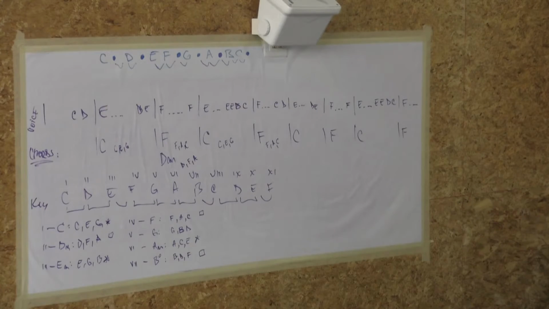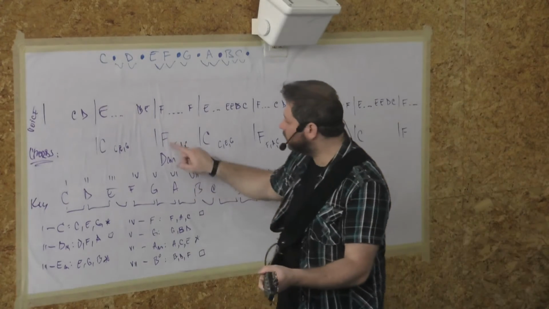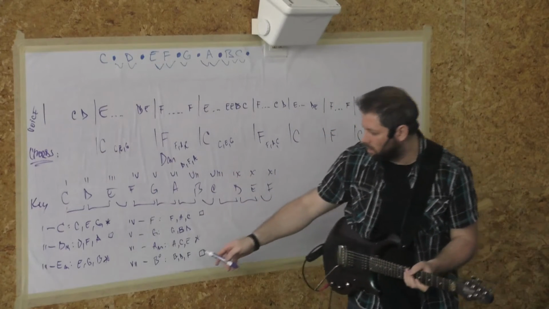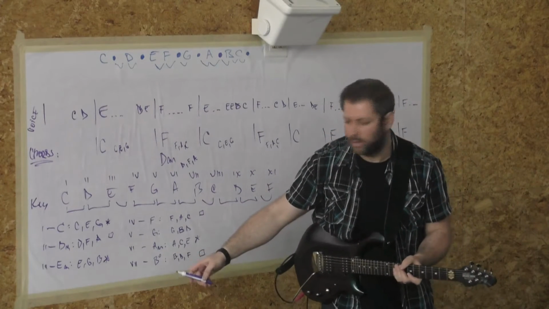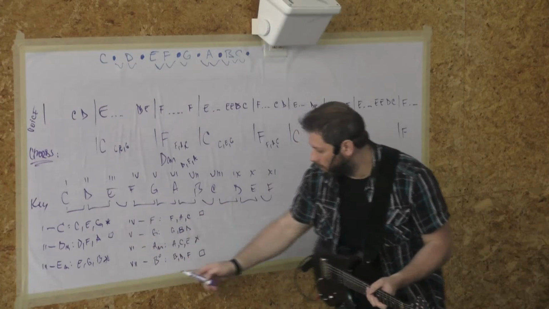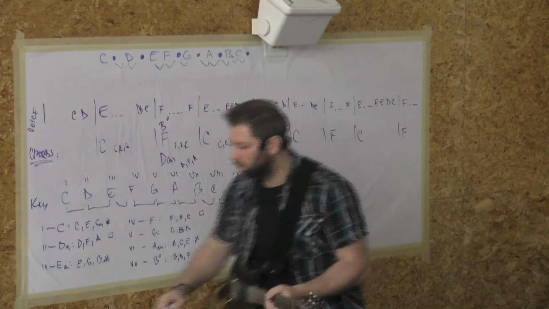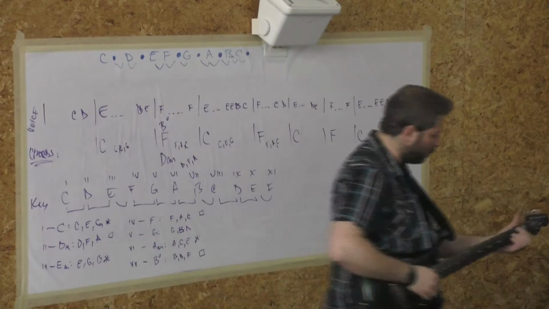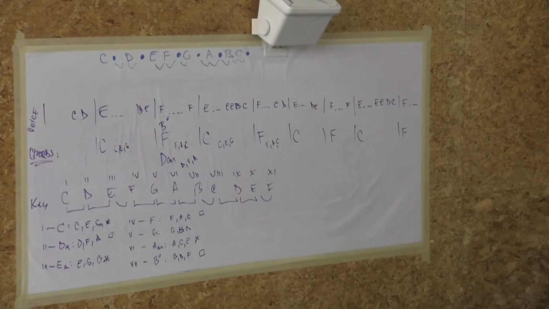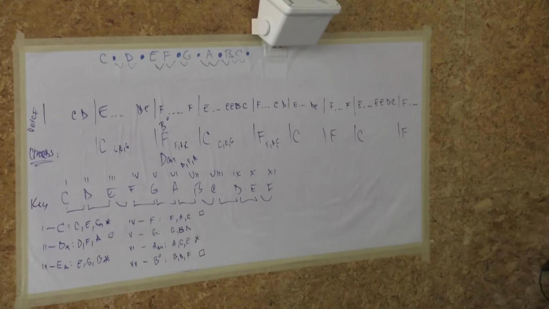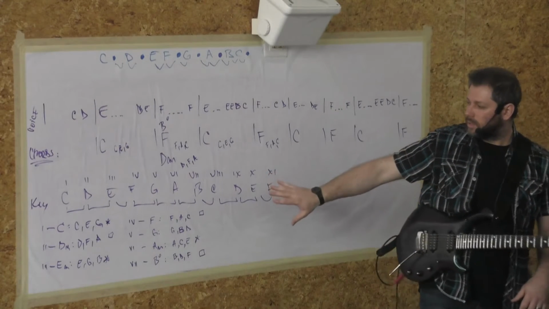All right. Now let's try a different one. What else can I use instead of this F? The diminished one. Okay. So it's going to be a B diminished. Now listen to that one. This really only works if you're a secondary instrument, right? Like you need somebody that's holding down the primary, right? This one works.